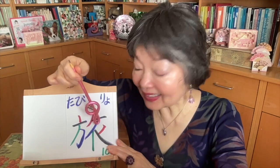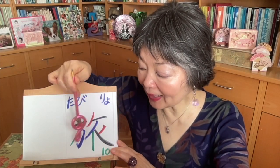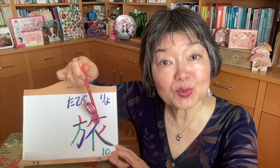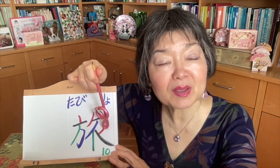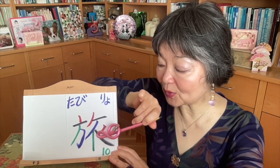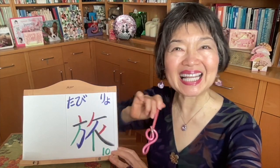Now, like E from katakana, a, i, u, e, o. This blue one and a green one. So the first blue one like this, and now this green line goes straight down. まっすぐ下に行きます。The last two strokes: this red one is similar to this blue one, but shorter, and then this black line is the long one.